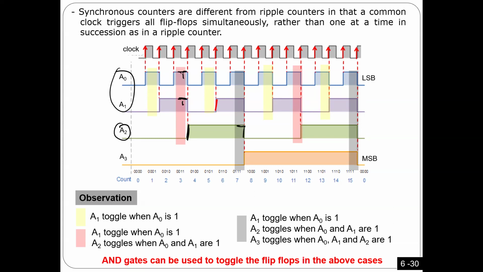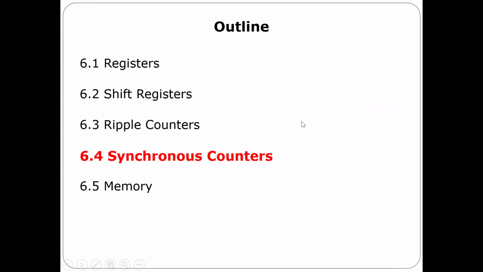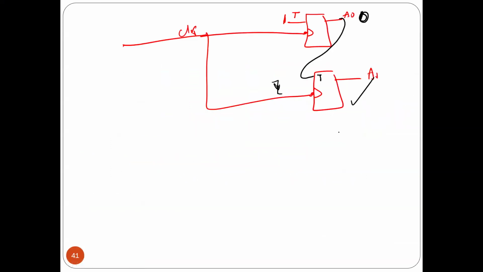Okay? Same thing here. Toggle happens here when this one is 1 and 1. Otherwise, you can see here, in order to get this signal here, A2 has to toggle when A node equals A1 equals 1. Otherwise, no change. Okay? You can observe it here. Every time A node toggles at this moment here, you can see this one was 1 and 1. Every time 1 and 1, so this one has to toggle. Make sense? How can I select it here? Very simple, very easy.